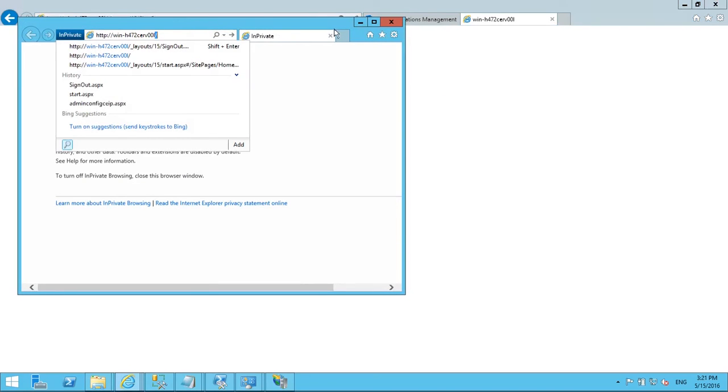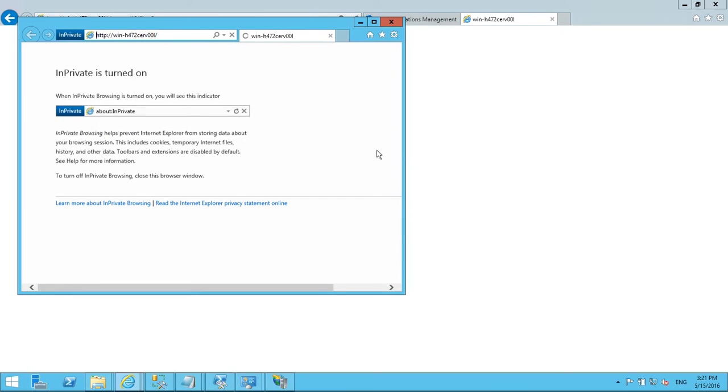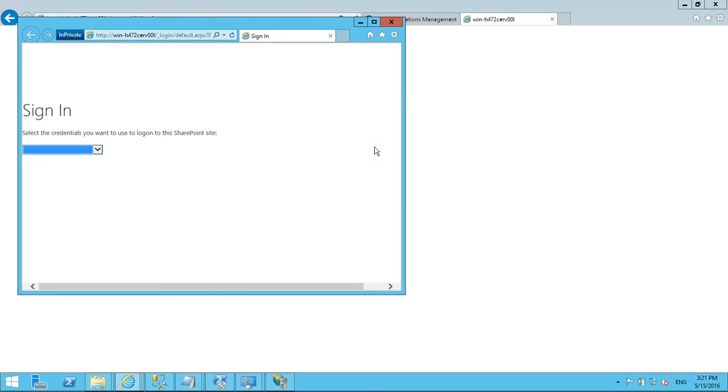Okay. Let's give that a try. There we go. So now we get the sign-in page that asks us if we want Windows or forms-based authentication. I mean, we could choose forms-based authentication right now.